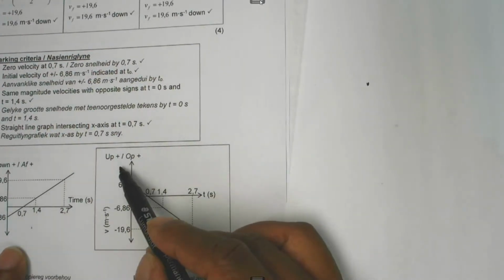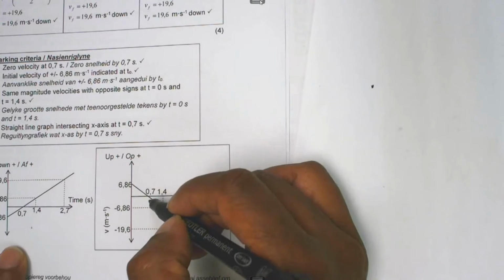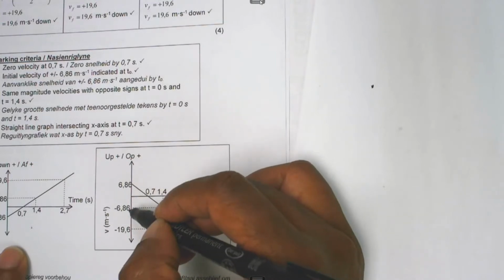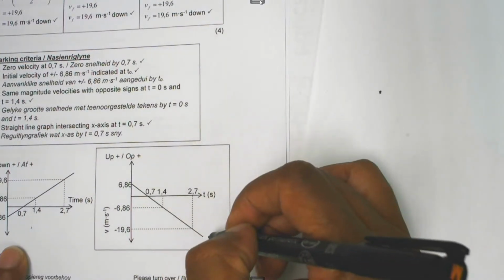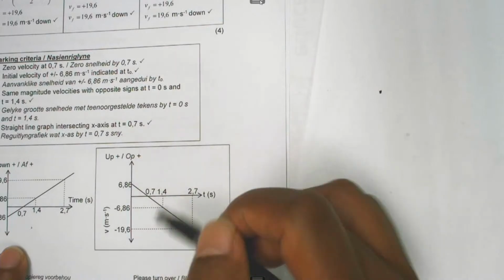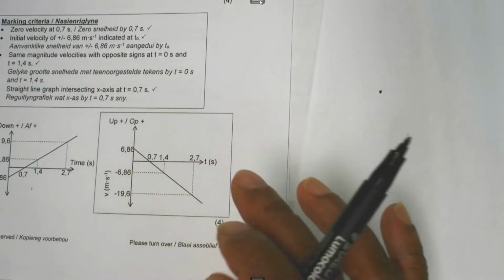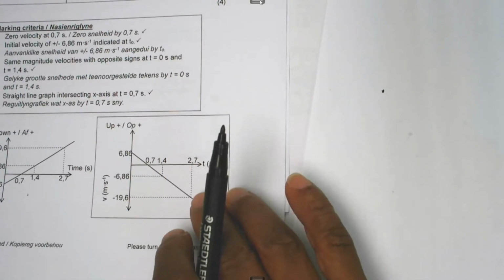So basically this is how you are going to mark it, and it is 4 marks. Now in this particular case, it is up as negative, as positive. We start first with the 8.6, and then it is going down. Now it is intersecting the graph at 0.7. This value and this value are equal at 1.4, as you can see, and then it is a straight line. So basically this is how the 4 marks were. I hope it is not going to be a very difficult one to mark. So basically that is how we are going to mark 4.5.